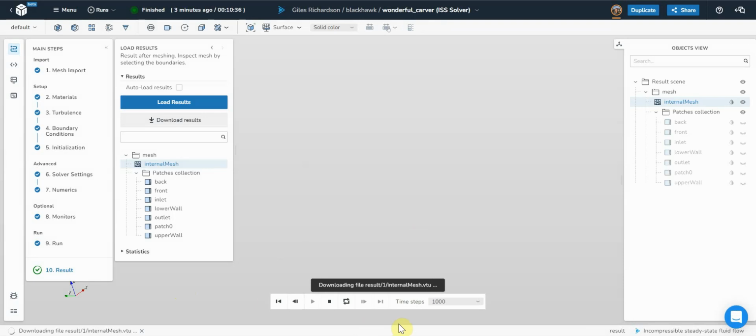So it takes a few seconds to load in the solution files. So the VTU one is loading at the moment, which is the volume mesh.